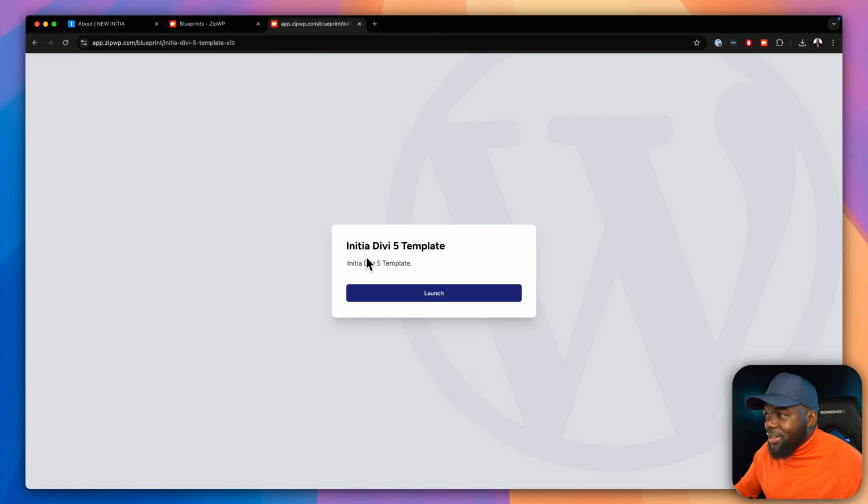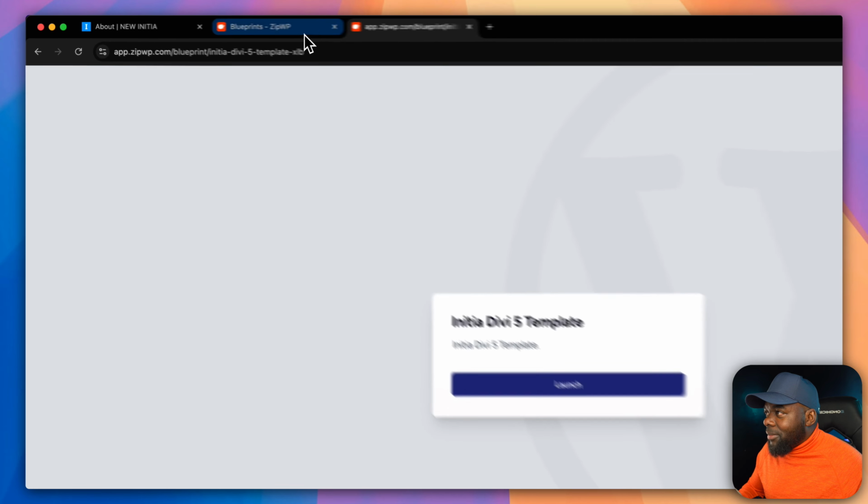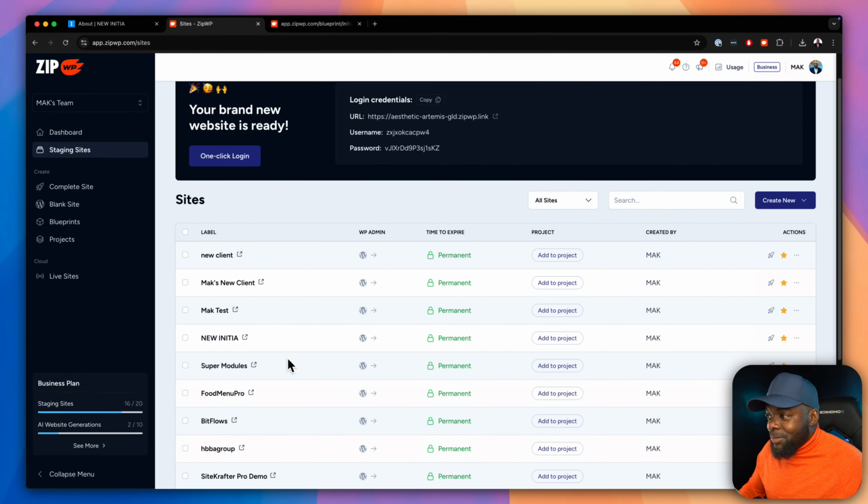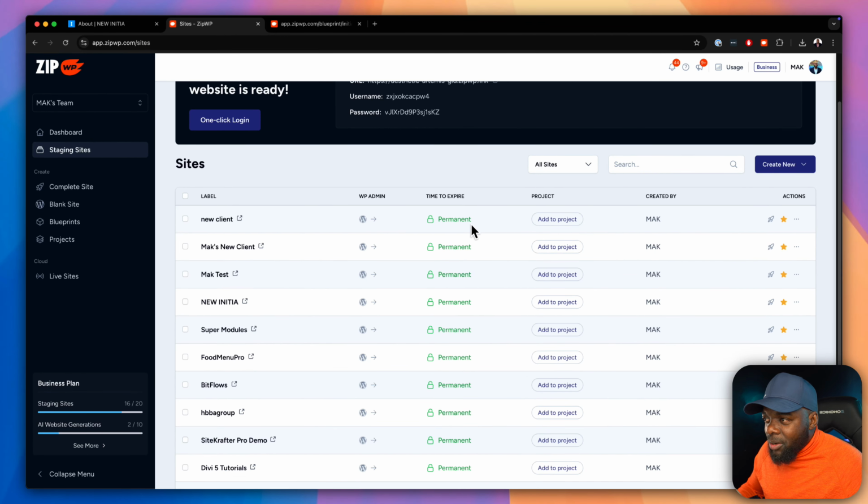Okay, so you can see here, initiate DV5 template. Now remember, I said that if you have ZipWP account, if you click on launch here, it'll be added over here on my list of websites, over here on my staging sites. That's pretty cool. And there you can have it permanently.